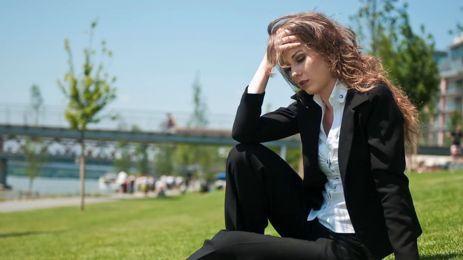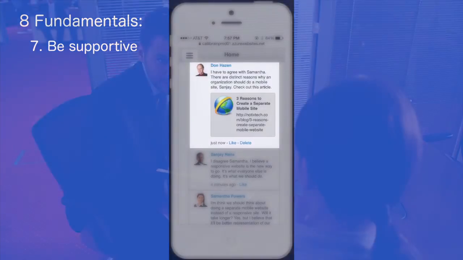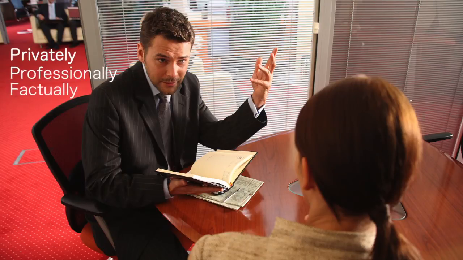Seventh, sometimes being the boss can be lonely. Most of her decisions will be met with criticism and ridicule by at least one person in the team or company. Sometimes, you will be the person that doesn't agree with the decision. However, for the decisions you do like, be publicly supportive of your boss. Your boss will surely notice. For the things you don't necessarily agree with, give feedback privately, professionally, and factually.